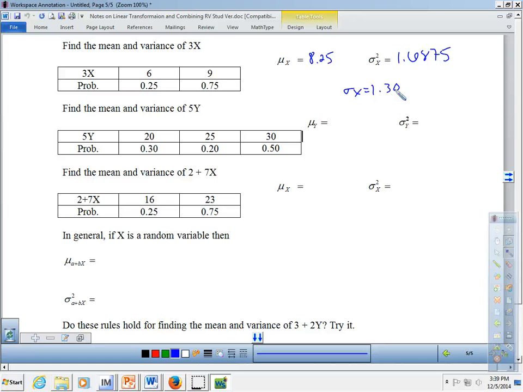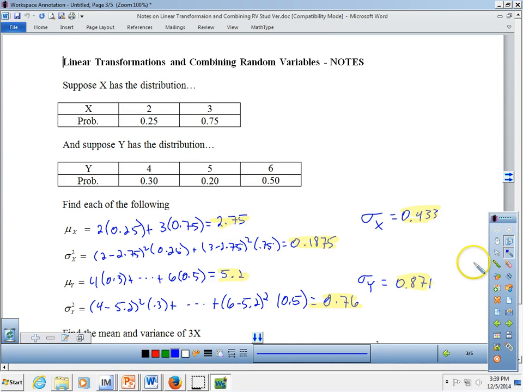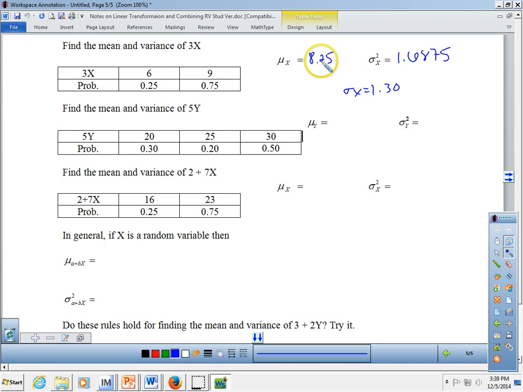But so the question becomes, what happened to the original mean on x when we multiplied all of our values by 3, when we transformed by multiplying by 3? Well, our original mean was 2.75, and now it's 8.25. So how much bigger is the new mean? It's obviously bigger. How much? Well, you could subtract them, and you end up getting 5.5. That number doesn't mean a whole lot. That's the difference between the two.